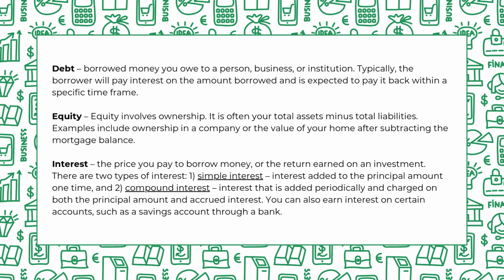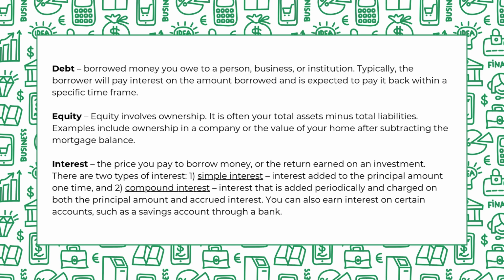Typically, the borrower will pay interest on the amount borrowed and is expected to pay it back within a specific time frame. Equity, equity involves ownership. It is often your total assets minus total liabilities. Examples include ownership in a company or the value of your home after subtracting the mortgage balance.